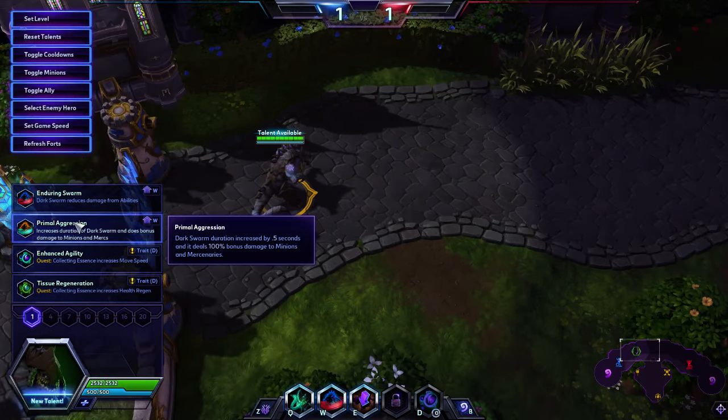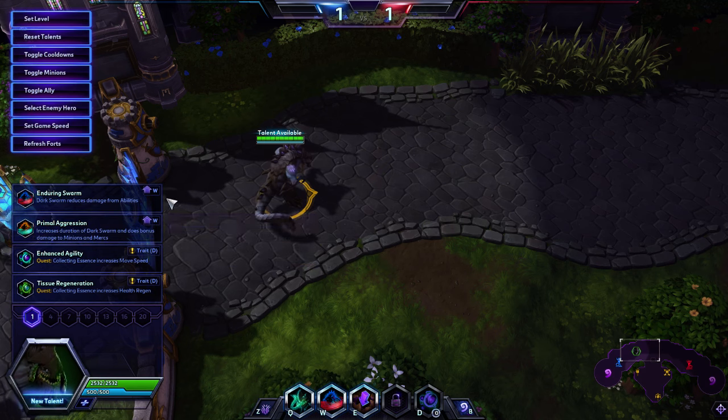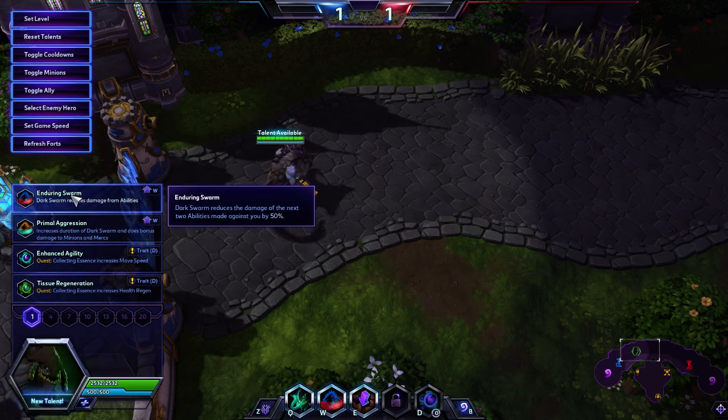At level 1, you basically have one option, maybe two. So Enduring Storm is bad. It gives you basically two procs of Spell Shield, which is only 50%. And if that's against something like a Sylvanas whose Lost Soul W procs 5 times within 2 seconds, it doesn't really do any damage reduction. So the effectiveness that you get from this ability is very low.